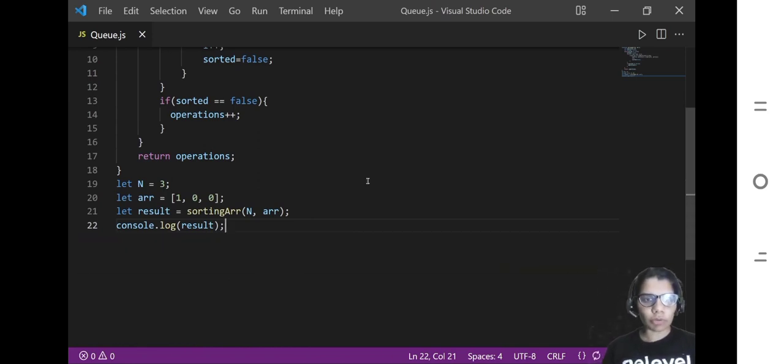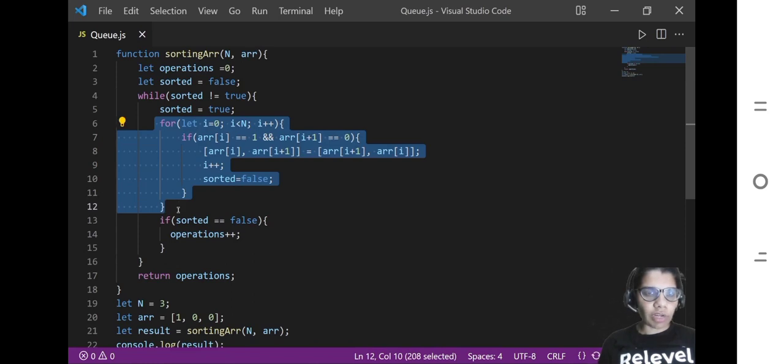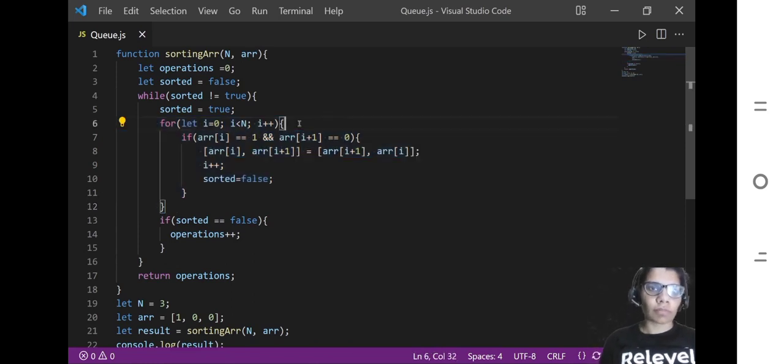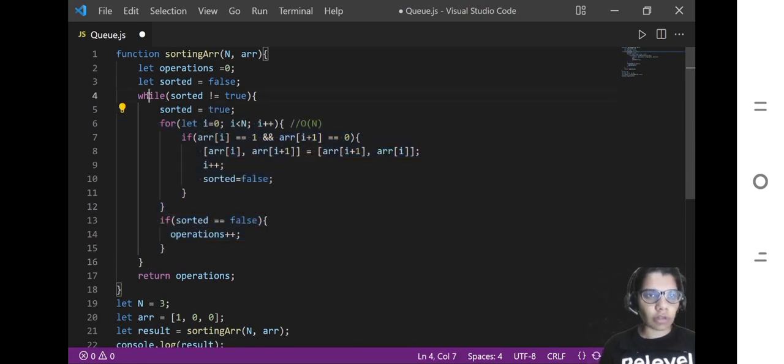Now let's talk about the time complexity of this particular problem. Here you can see in this particular loop we are traversing through all the elements, so the time complexity of this loop would be big O of n. Now, in this while loop, we are traversing through the whole array, but how many times?